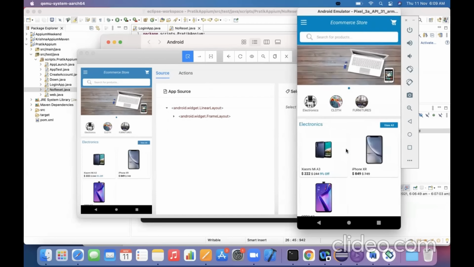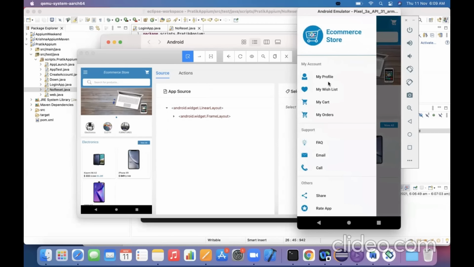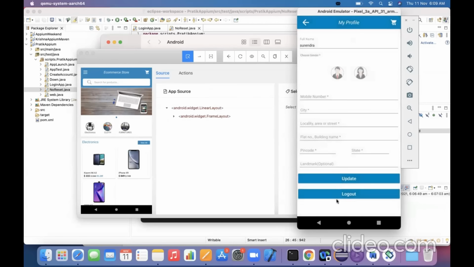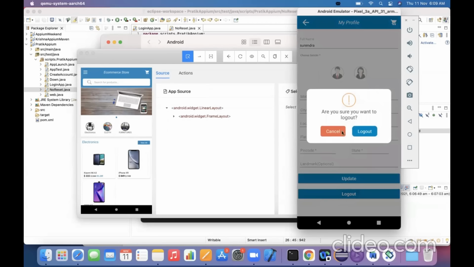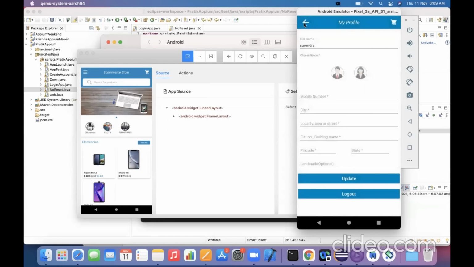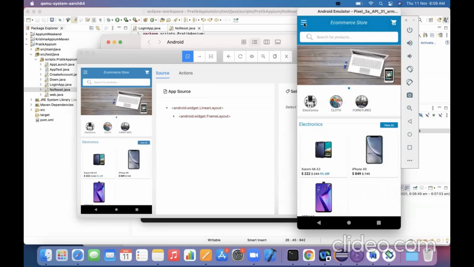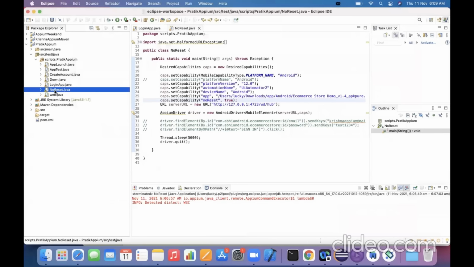Shop now, and click on the side menu, go to my profile and log out. This is the full, lengthy end-to-end scenario that we need to deal with, so I'm creating a script for that.